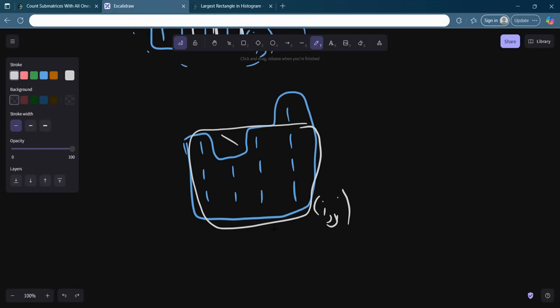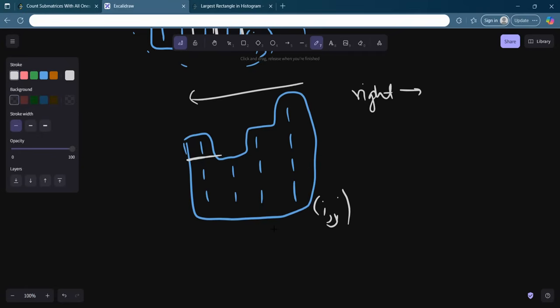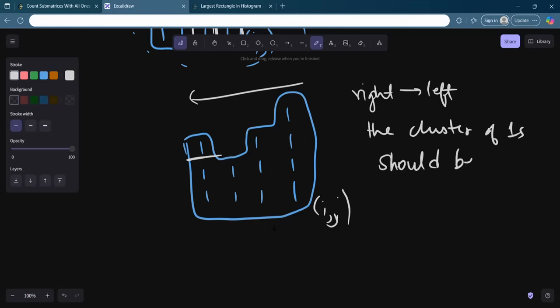So another observation you get is that this cluster of ones should be, if you are talking from right to left, the cluster of ones should be non-increasing in nature.